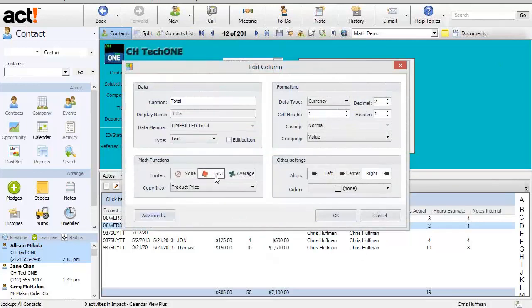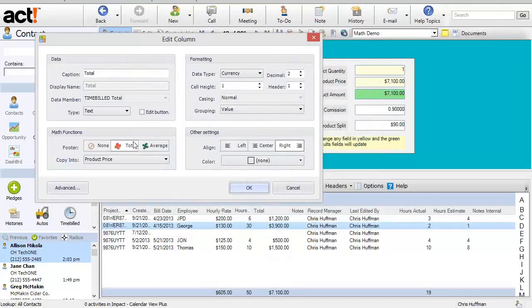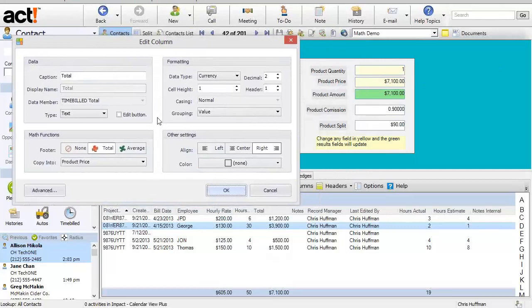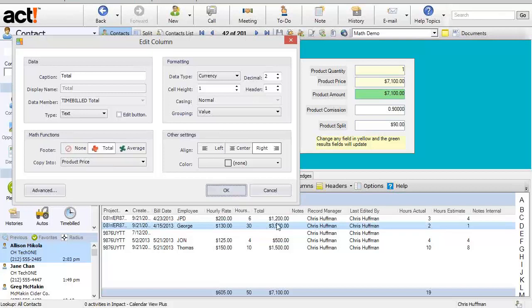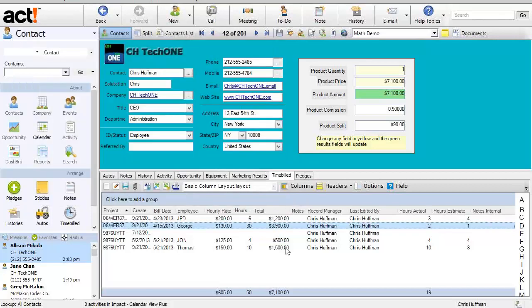So I'm saying I want the total value, which is $7,100, copied into the product price field, which is the price field up here. And here I can copy it into any field inside of the contact table. So that's how we're raising that total value from the list, the child table list, to the parent.